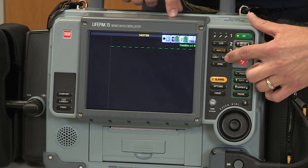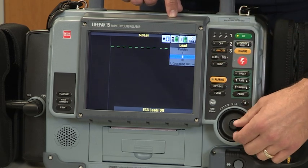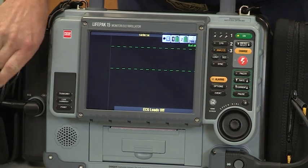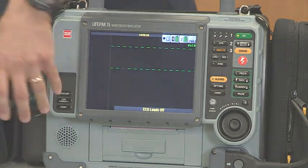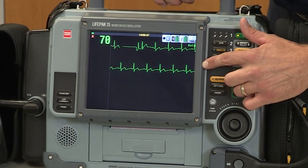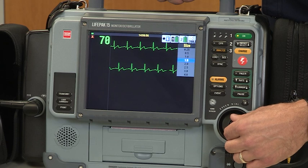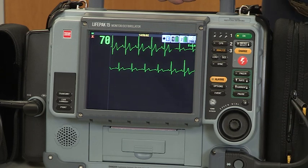So to change that, you just slide over to the lead button, depress the lead button, and then use the speed dialer to scroll down to the cascading EKG. Depress it once, and it will select the cascading feature, which will give you 2 lines to look at. So now that we're in the 3-lead monitoring option on the LIFEPAK 15, we can increase or decrease the size by simply pressing the size button, using the speed dialer to increase the gain, and if you want to keep it there, just depress the button in the center.